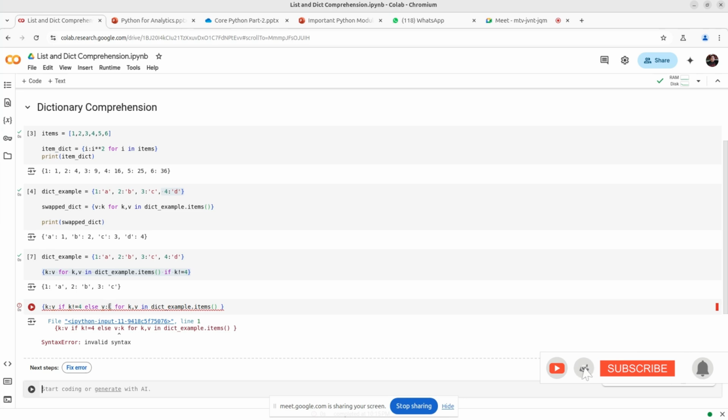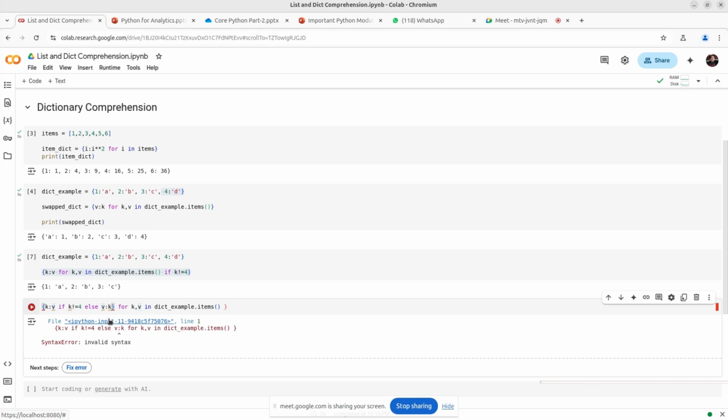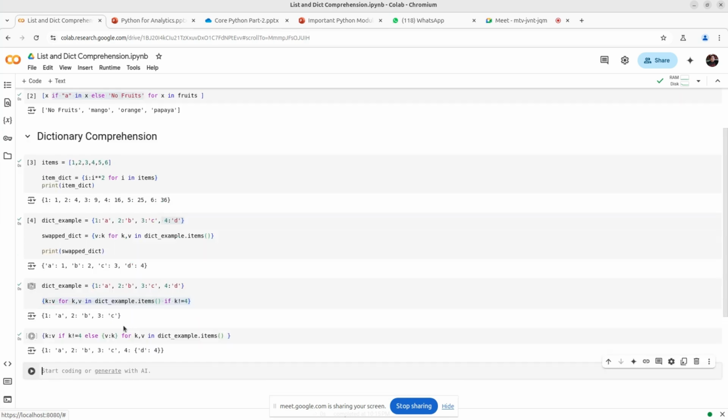Invalid syntax. But it is now a dictionary.